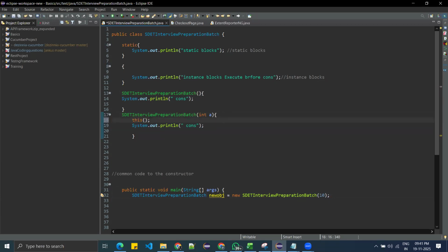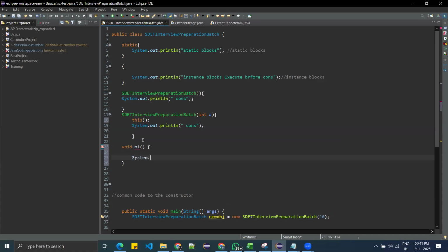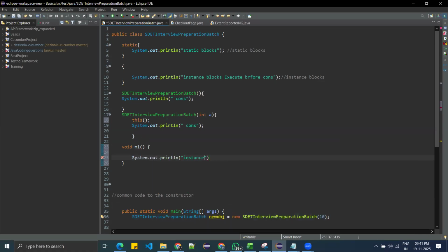Then we create void m1 and System.out.println of instance method.